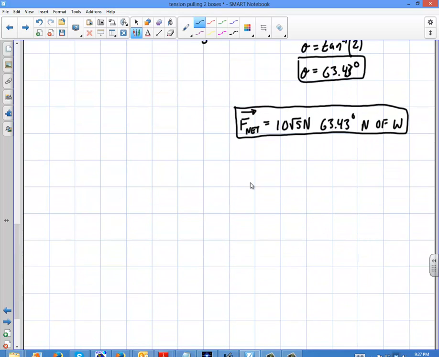Now, there was one more part to this question that says find the net acceleration. Well, if you recall, the net force is equal to the mass times the net acceleration. And so if I want to find the net acceleration, I just take the net force and I divide it by the mass.